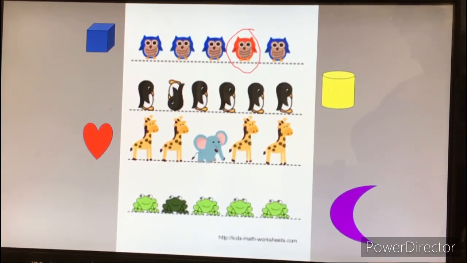Let's move down to the yellow cylinder. Look at these penguins. Which penguin is different? That means he's not the same as the other penguins. Did you find this penguin? Oh, he's upside down.